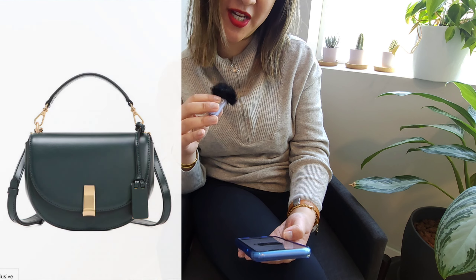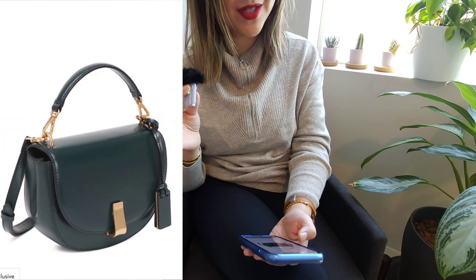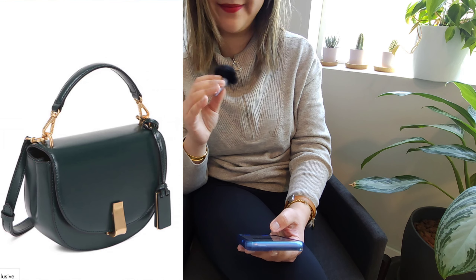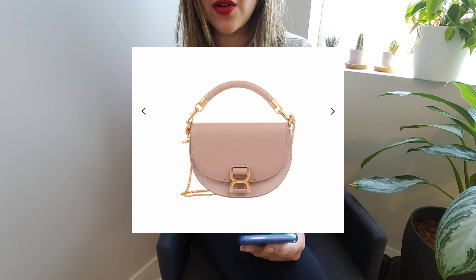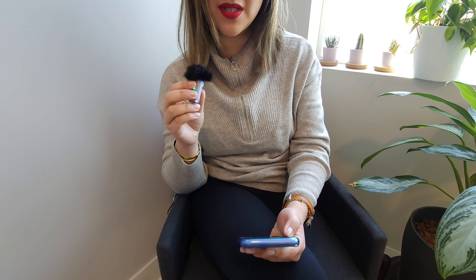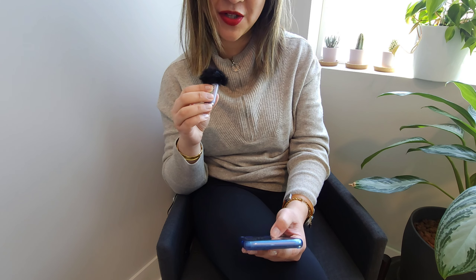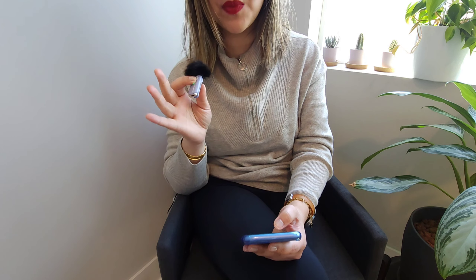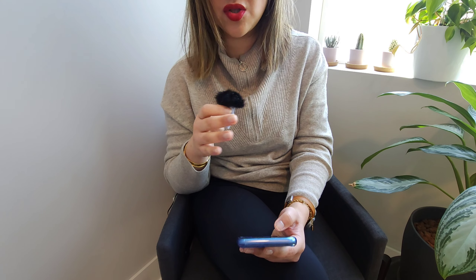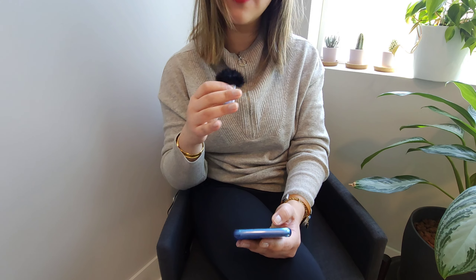The ninth bag is a gorgeous green color bag by a company called Joy Grayson — it's their Margo Crossbody Bag. Top handle, check. Gold hardware, check. Shoulder strap or crossbody strap, check. And a back pocket — I kind of love this. This reminds me of the Chloe Marcy crossbody, which I was eyeballing at Nordstrom recently. It's got brushed gold hardware and comes in multiple colors. I wish there were more interior photos, but based on the side angle it looks like there are either two compartments or an accordion style. The D-rings are built into the top handle, which is interesting functionally.